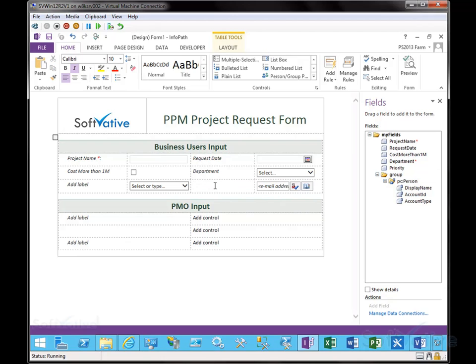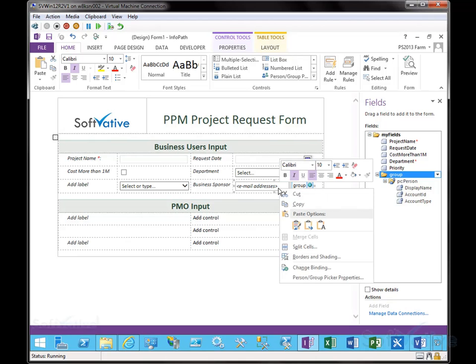Those are part of the people picker. So in the title for this people picker, we'll just call it business sponsor. So say whoever is submitting the form, they need to pick the name of a person who will be designated as the sponsor for this proposed project.